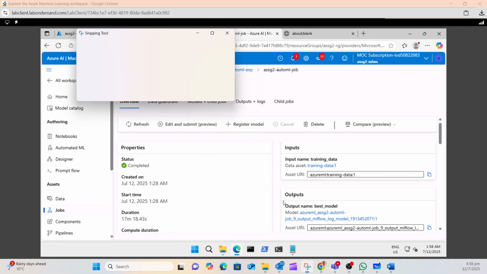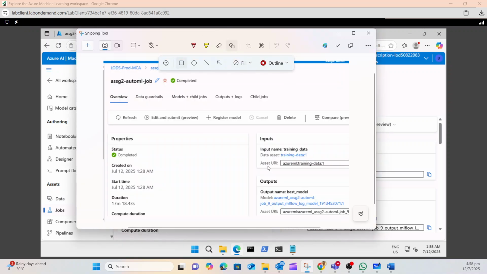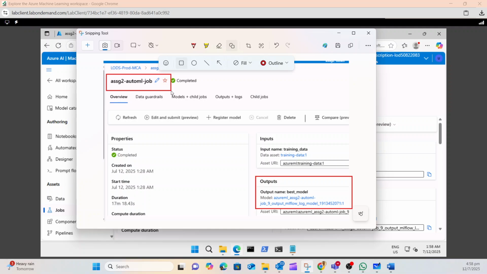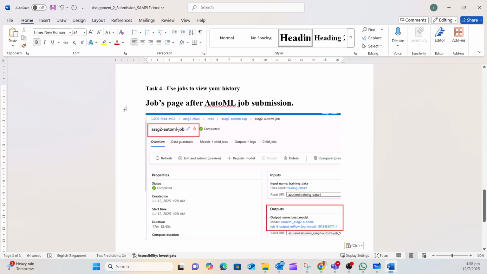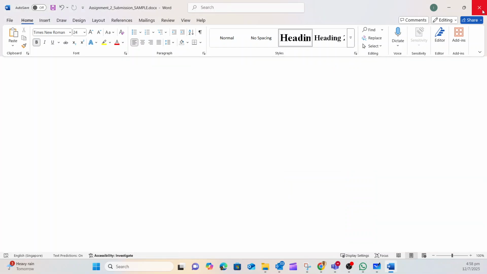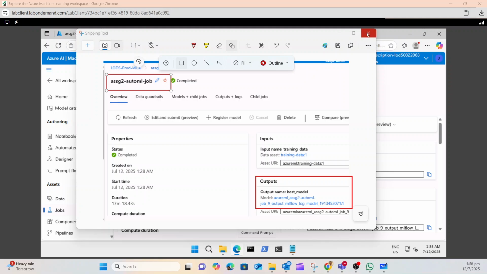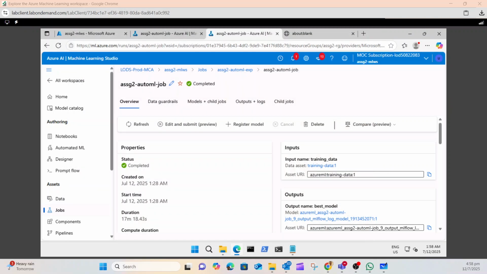This is the best model. That's number 4, the last one. Then save, then you can submit. Okay everyone, that's how to complete assignment 2.